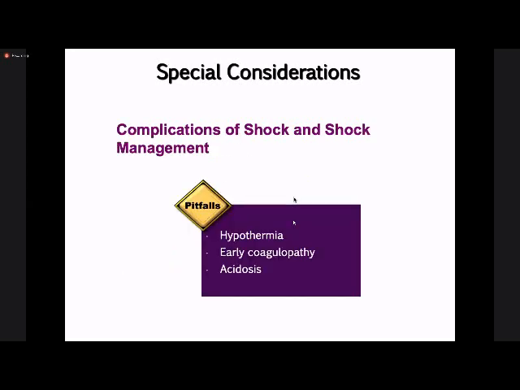Right. At the same time, there are other special considerations, or what you call pitfalls, when you're giving blood in an open environment. The patient is exposed, maybe the air conditioner is running. The patient has a high risk of developing hypothermia. Cold blood, cold IV fluids, air conditioning, patient exposed. The patient cannot produce enough heat. The patient will go into hypothermia.